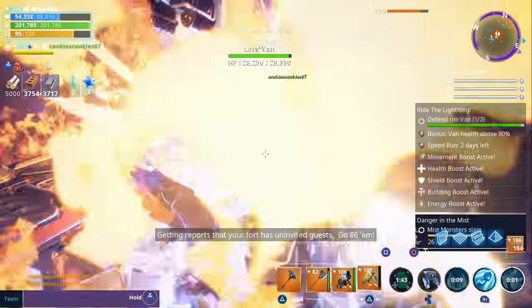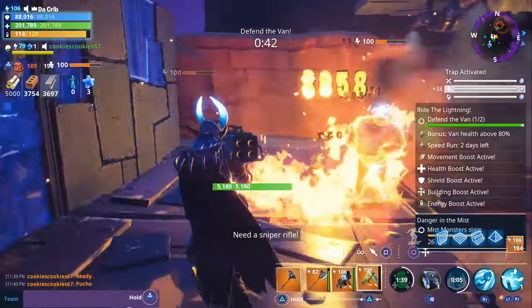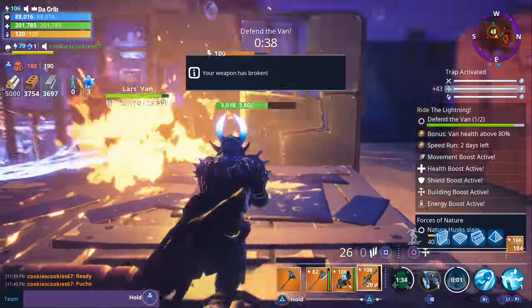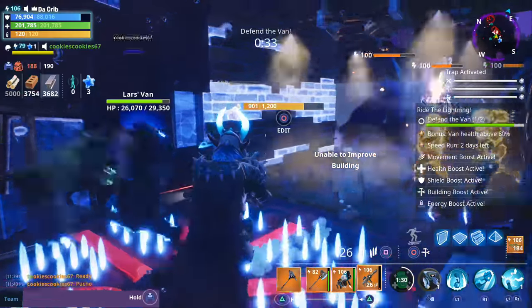What's going on here? Any reports that your fort has uninvited guests? Go 86 them. Need a sniper rifle. And we also need to give Grandpa a sniper. We'll do it after this wave, though. We only got 40 seconds left. Kind of want to use my abilities again.